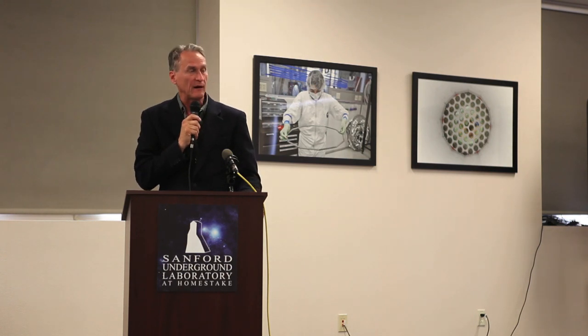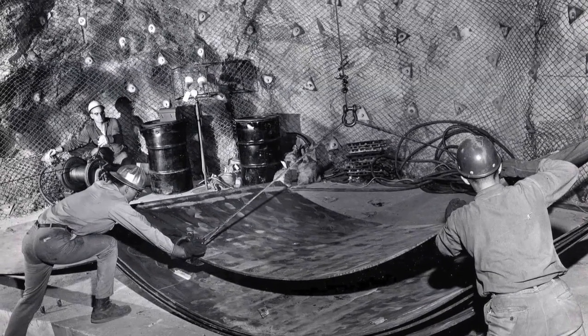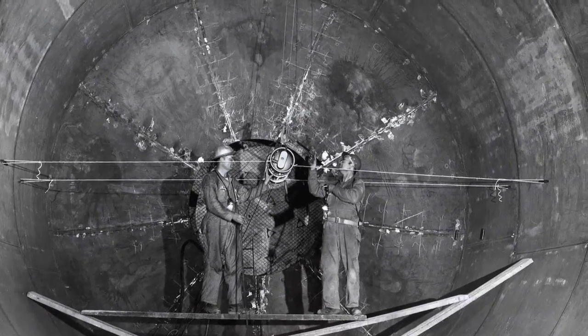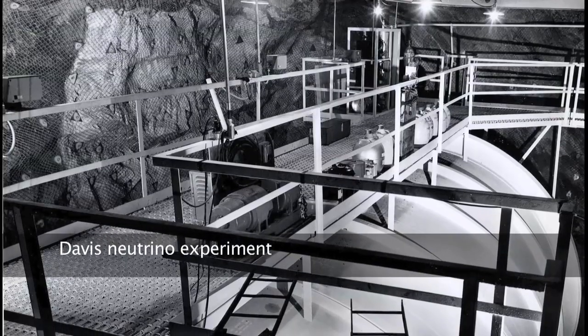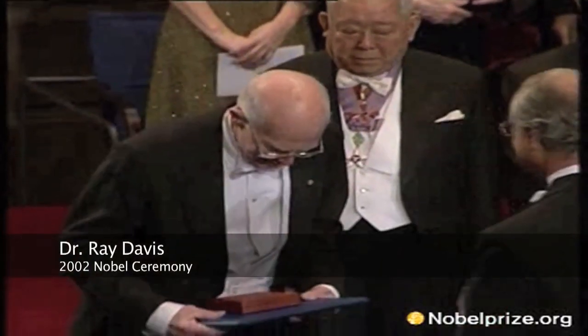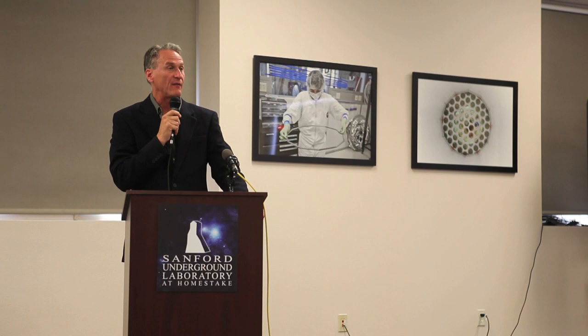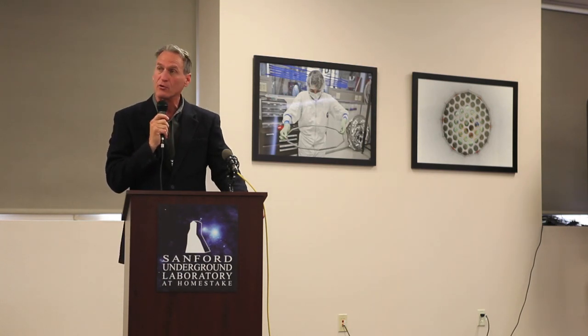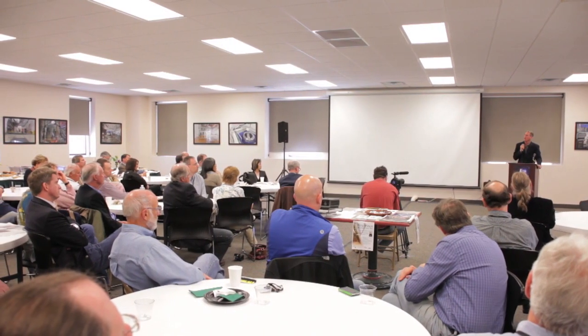The inspiration and motivation for all of this activity, and much more, started right here with the quest for underground science. Quite often in history, significance is an afterthought — we don't realize how really important something is until years later. We've broken that rule here at the Sanford Underground Research Facility. We already know how important and significant this place is for us now and for the future of underground science and science education. That's why all South Dakotans are so grateful for this fantastic facility. Thank you very much to the Department of Energy for your support in helping us make these last steps toward this day, and for everyone else here today for making this dream come true.